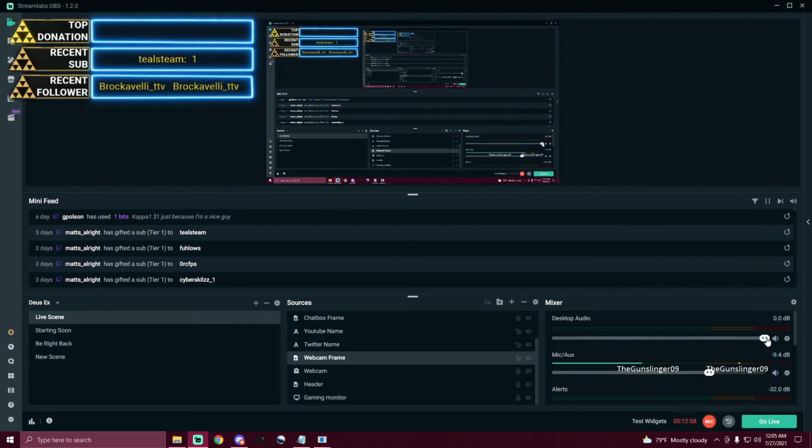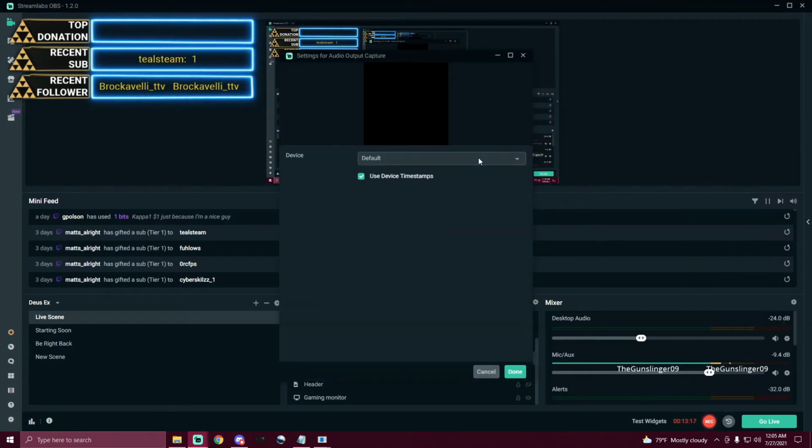Go down to your mixer. Look, it auto starts this thing cranked up to 100. You don't want it there. You want it down here somewhere, and you can adjust this. I like to keep mine down in here somewhere because I don't want my gaming audio overpowering my voice audio. Find a good spot, stream a couple times, see where you like it.